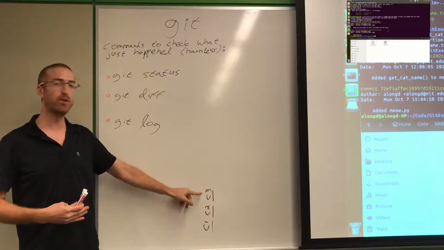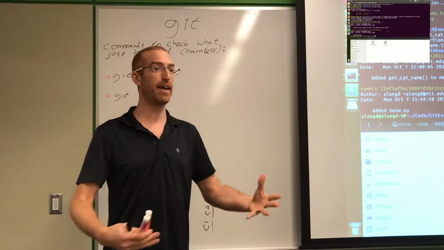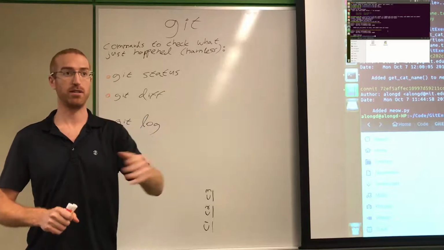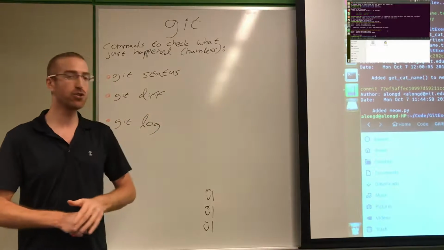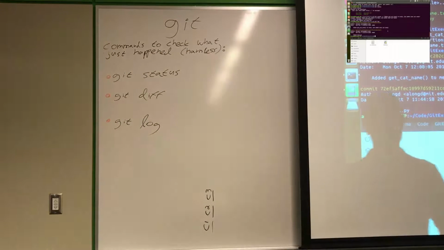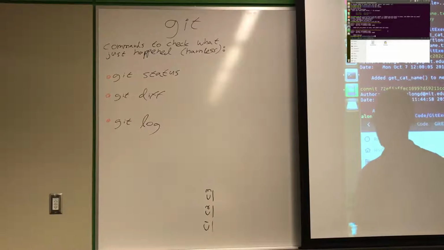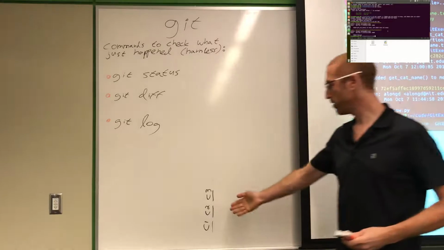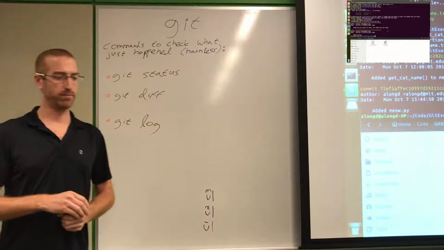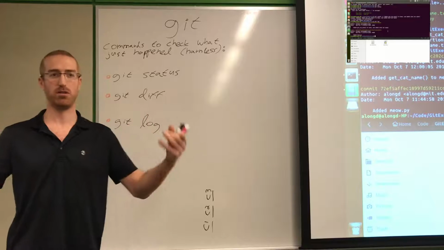C1, commit 1, commit 2, commit 3. Each commit has a meaningful commit message. Each commit has a unique name, which you saw has many characters, which makes it unique. And each commit stores information that tells Git what exactly got changed, in what files, which lines, what got added, what got deleted, and so on. So here's my software. The way to think about collaborating on software is to think about it as a tree that has branches.